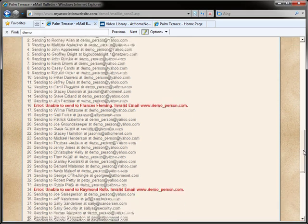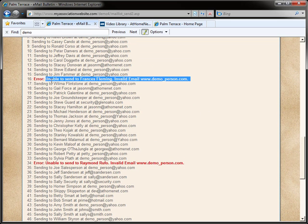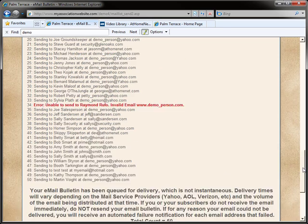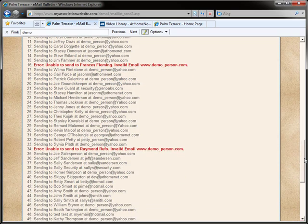But in order for you to go clean up that data, what we've done is highlight right on the screen any problems we've found so that you can immediately address those by going to this person's user profile and fixing their email address, which is clearly not a legitimate email address. So we've done a couple of things there, and then we've gone ahead and queued up the email to go out. So hopefully this will let you clean up your resident data a little bit easier and cut down on the number of bounce backs that you're getting when you send out email bulletins.